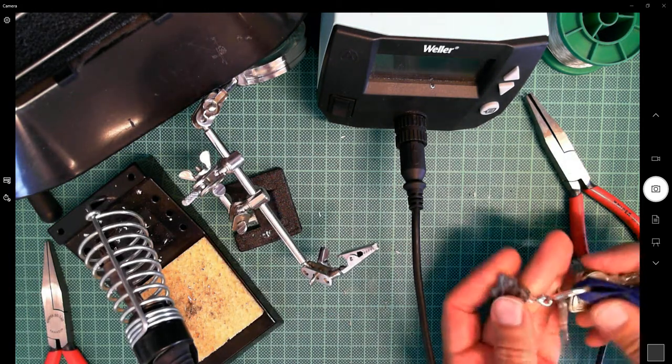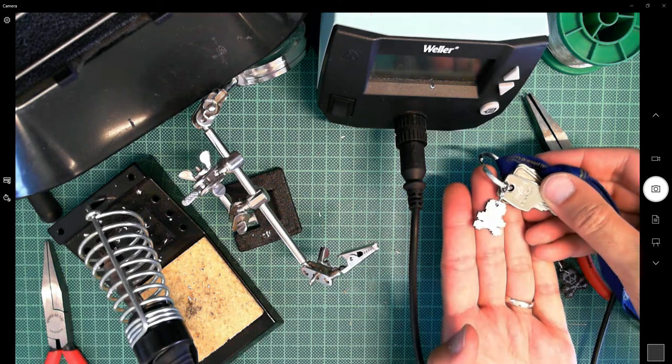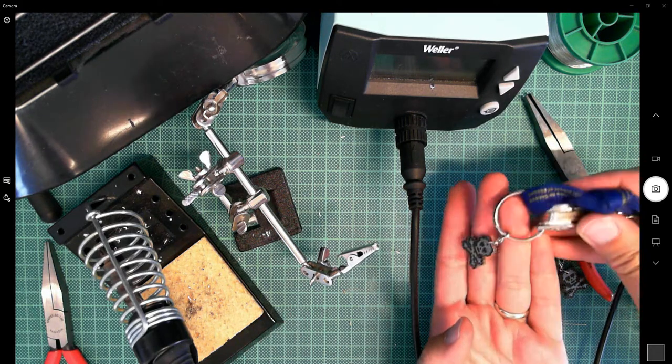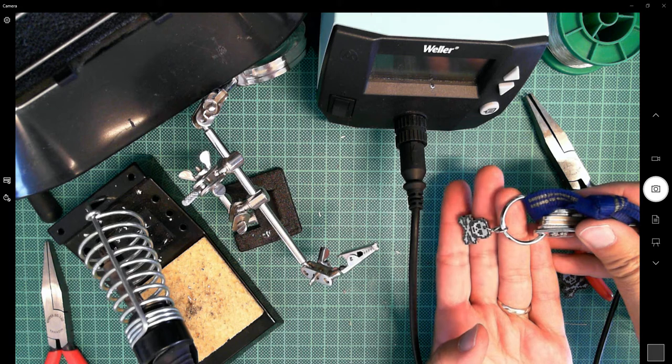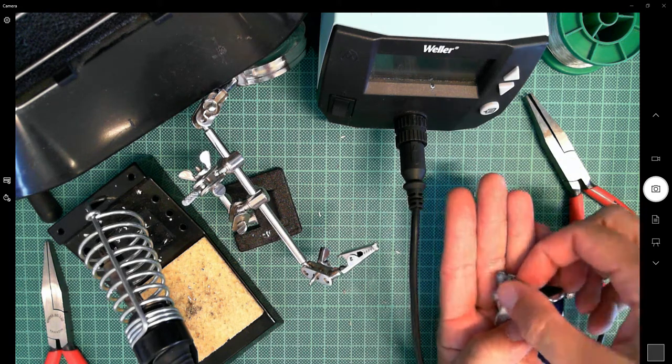Like, for example, my keys. That looks pretty awesome. Okay, finally got there. I hope that was useful.